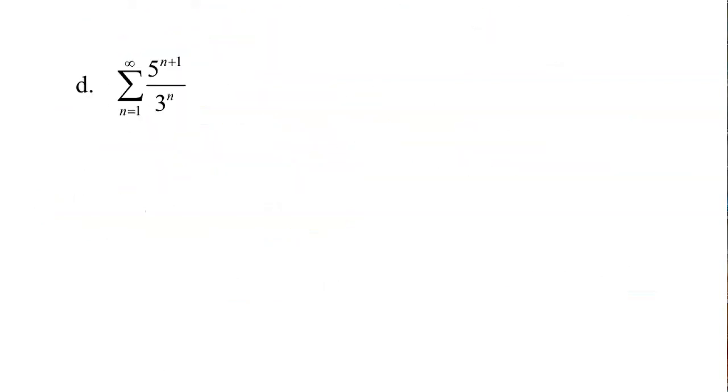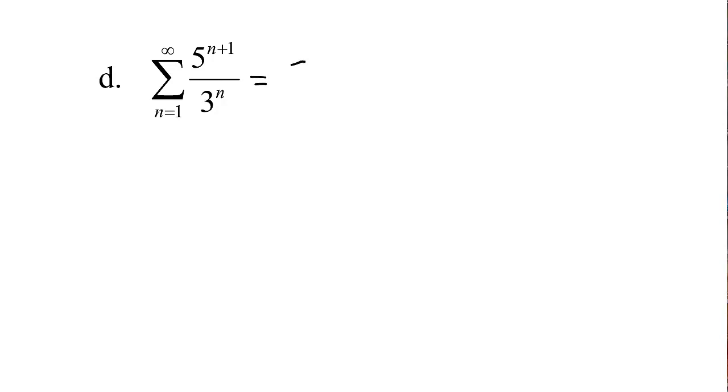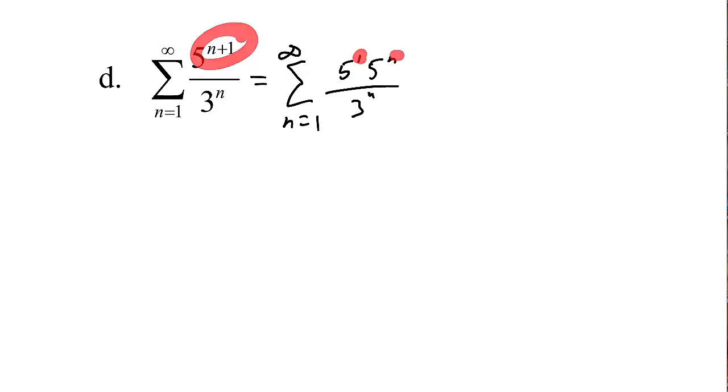All right, looking forward. So this one, I noticed some n's in the exponent, so I'm thinking geometric. It is 5/3, so maybe if it's geometric, this isn't going to converge. But let's take a look and try to rewrite this in a clearer way. This would be 5 times 5 to the first times 5 to the n over 3 to the n. All that allows me to do, since 1 plus n is 1 plus n, is combine those by my exponent rules.